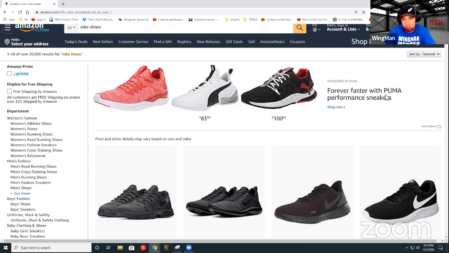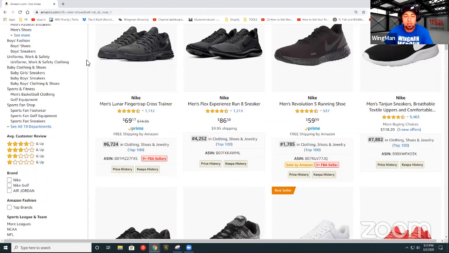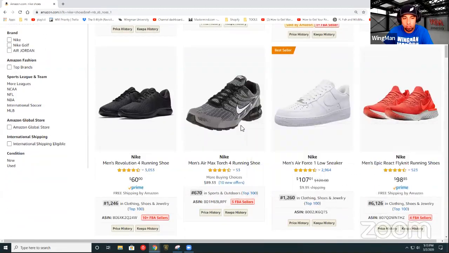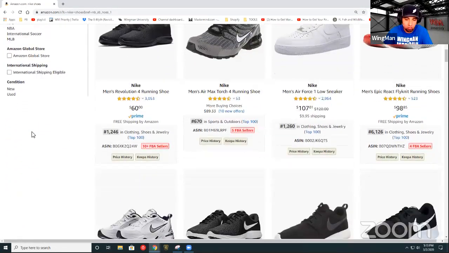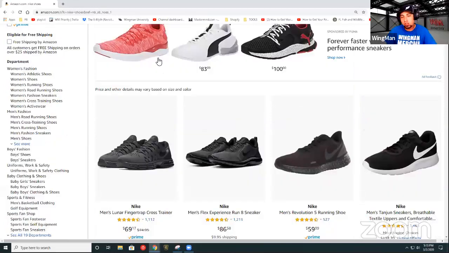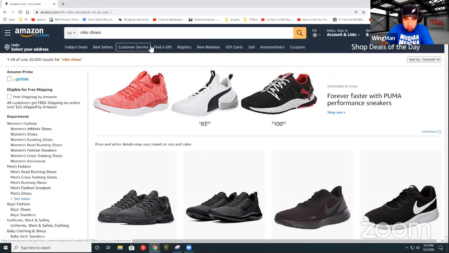But we can scroll down and see what the Amazon listing has on there to help us gain additional information for these customers. So you can see cross trainers, you can see running shoe, comfort running. A lot of these are running shoes. So it's just a way to use the information that you have to better understand the customers by going in and doing just basic searches on Amazon to help you gain additional information.